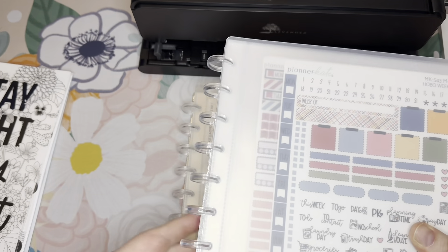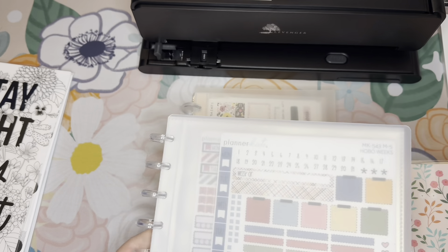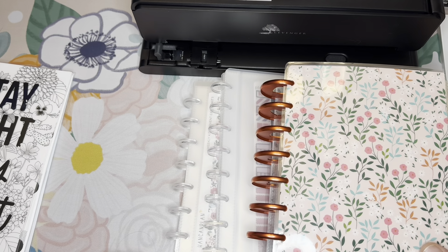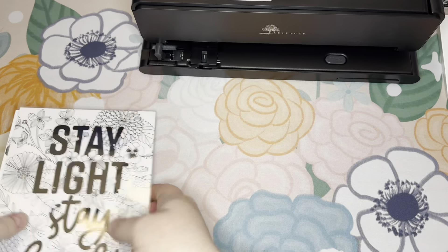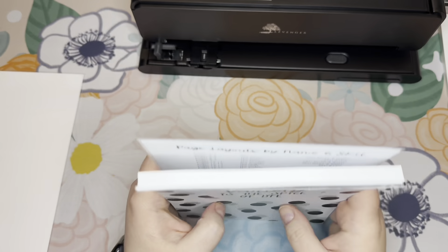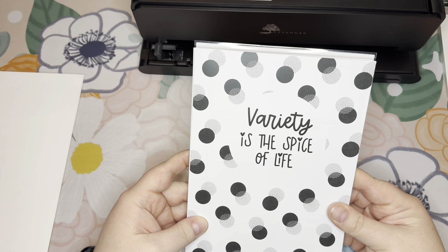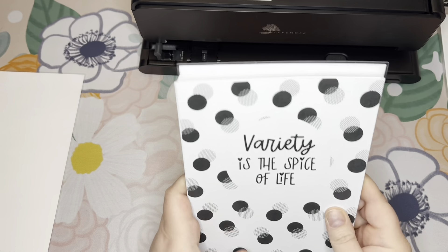I asked a lot of questions in Instagram stories trying to understand it, and people respond ferociously about discs — I mean, in a helpful way — but it's a little overwhelming because to me it is just not straightforward. So I've got all this situation. This is A5, the way that we normally measure paper. I need to disc punch it, and how many discs it will take is kind of an unknown mystery because you can't rely on how many come in a package, because it could vary.